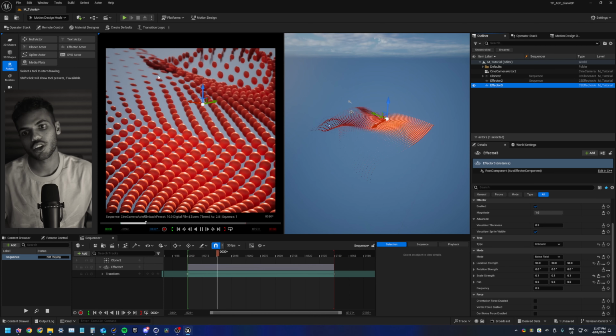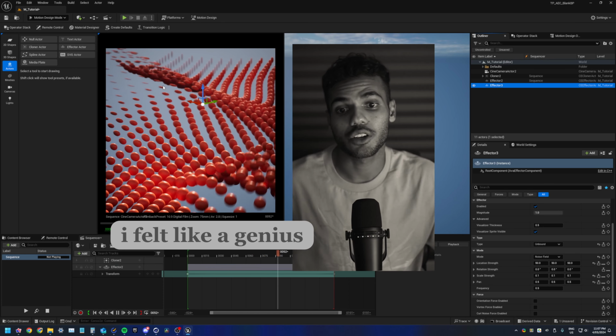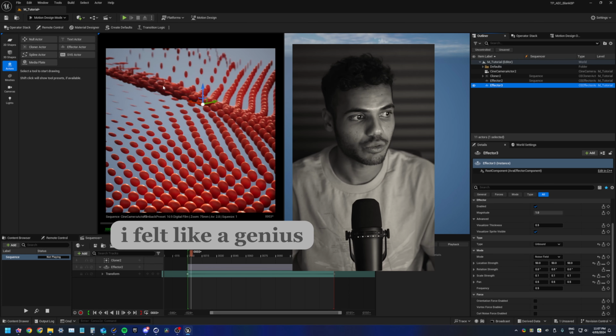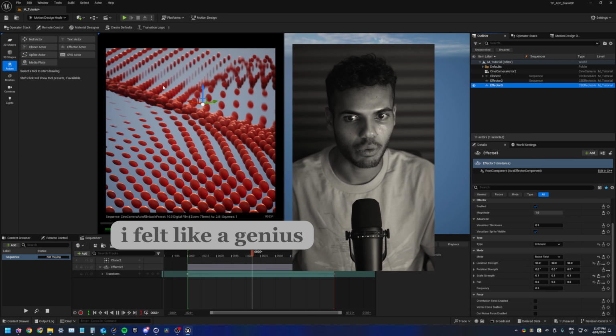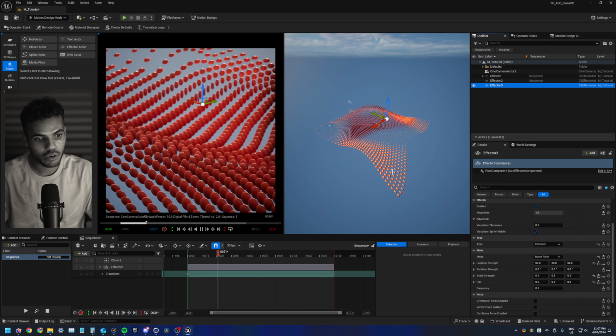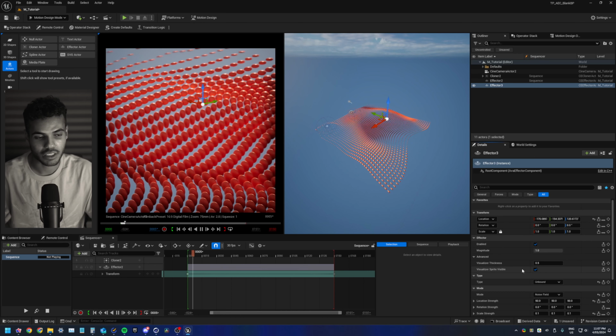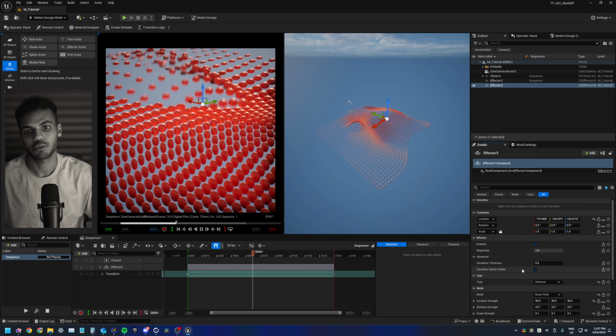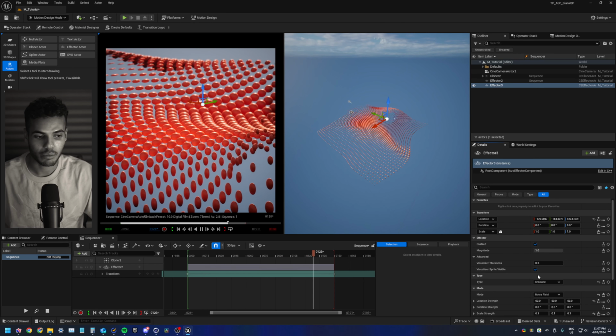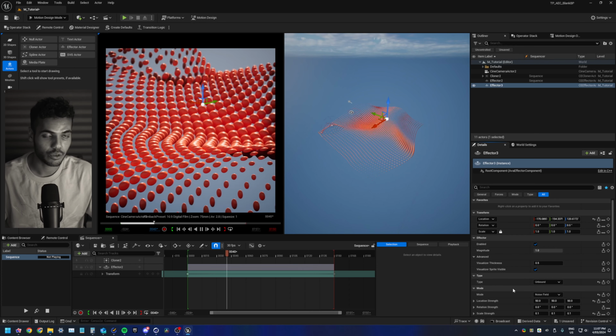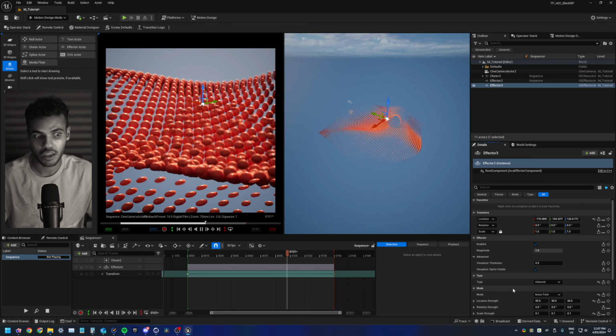Or actually, no, that would be the gray values of the noise map, I've just realized, because it's not pure black and white. One thing that would be cool is if we could input our own custom noise map, or they would give us a drop down menu of the different types of noises. I think that would be something really fun that they could add in the future. Also something that Cinema 4D does.